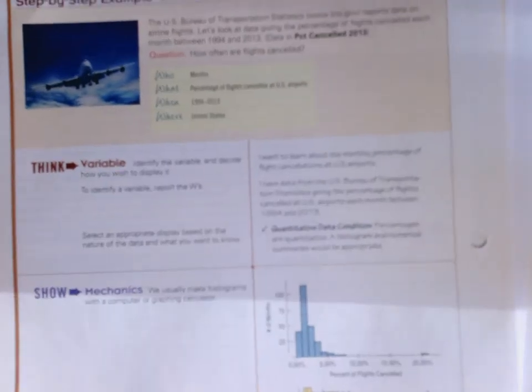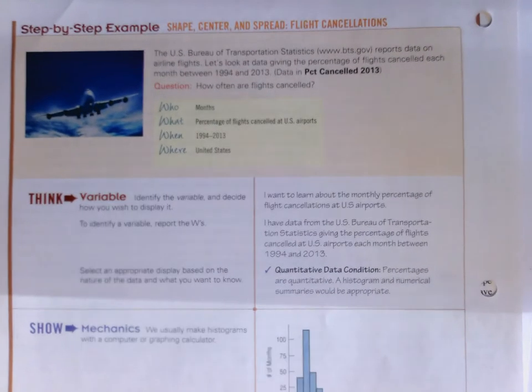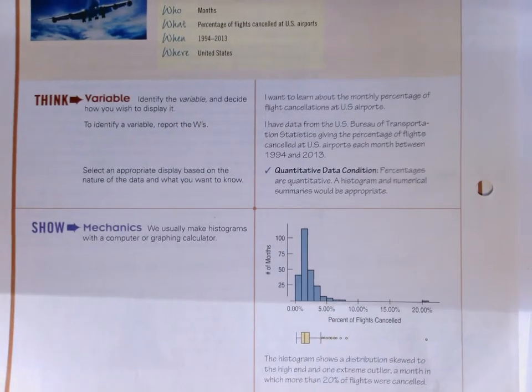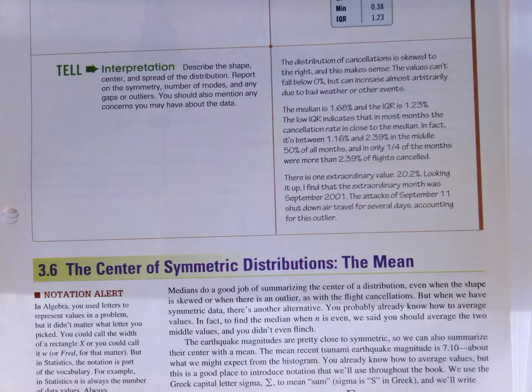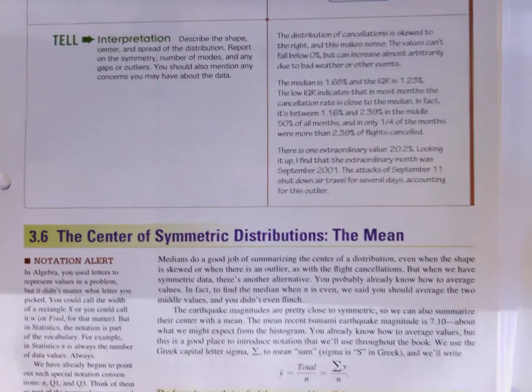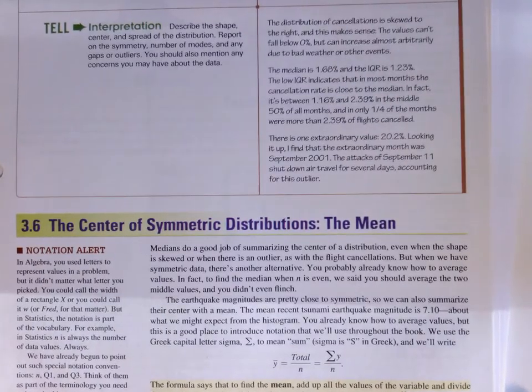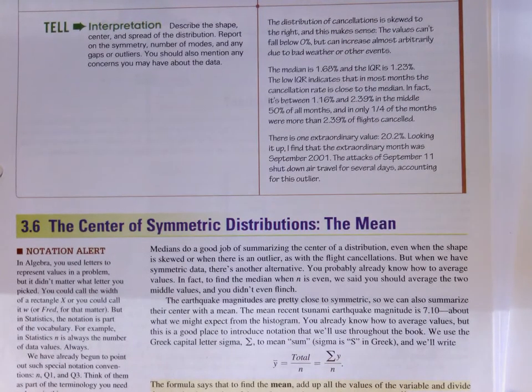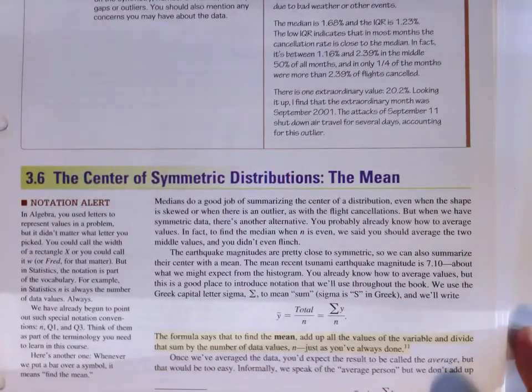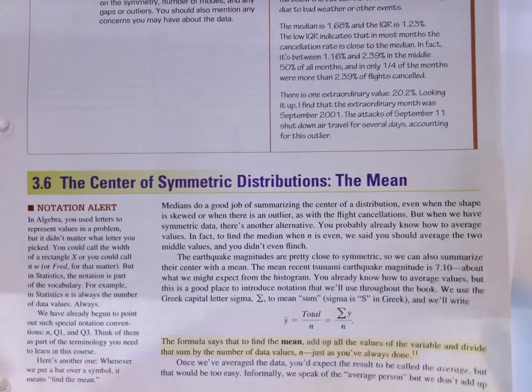I urge you to use that because that then lets you generate box plots, which will be very useful and extended in the next chapter. So think, show, and tell here in how to look at flight cancellation data from a distribution that we'll find out is very skewed, very useful stuff.